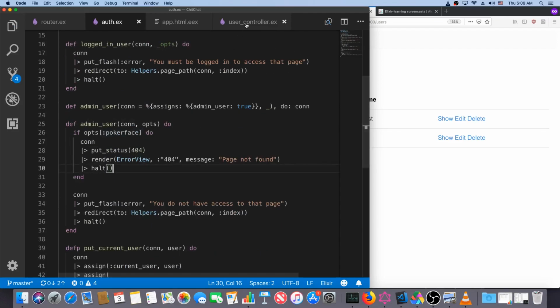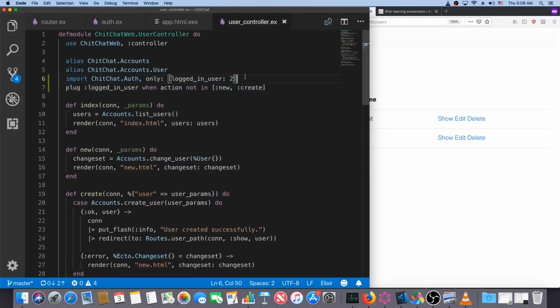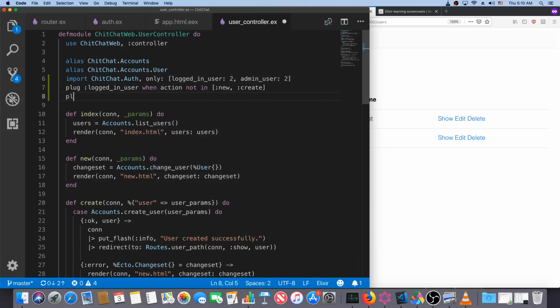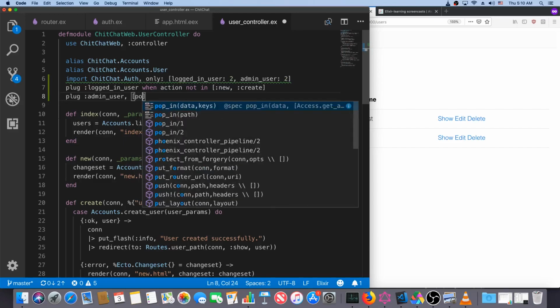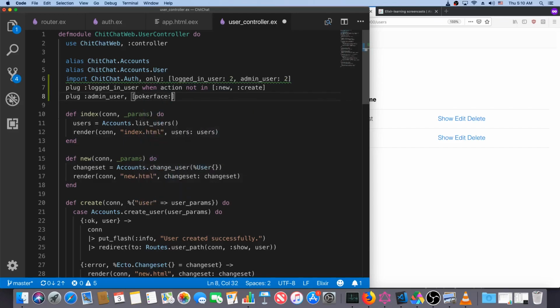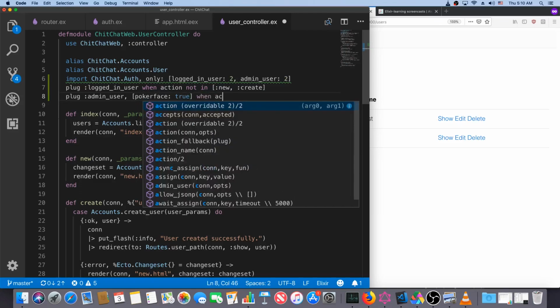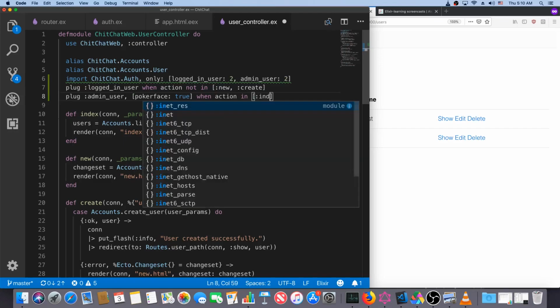Right, let's try this in our user controller. So we'll have to import that admin user plug as well. Admin user 2. And then we should be able to use it the same way as this one. So admin user poker face true when action in index or delete.